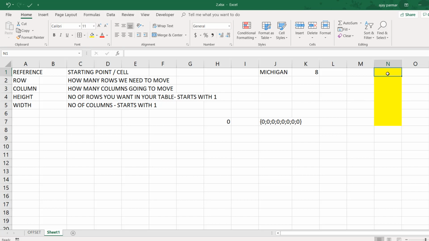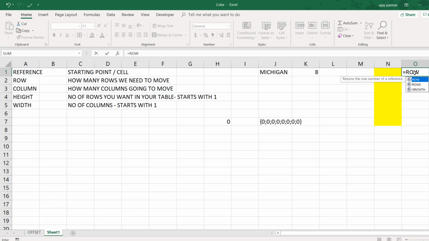Now finally you have created a table where you have this 0, this 0, 0, 0, 0, 0, right? Now if I have to convert this into 1 2 3 4 5, what is the next thing I like to do? Well, the next thing I like to do here is use the ROW function. I like to find out the row number of each of these numbers. For example, what happens when you use the ROW function?